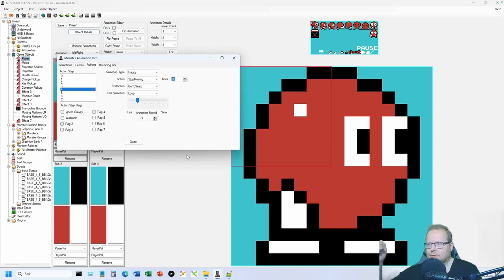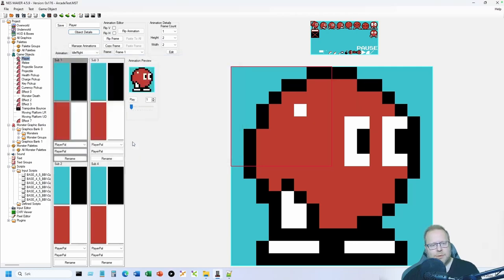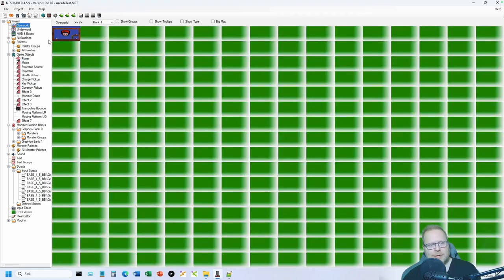we don't just collect all the tiles and bang, we are warped to a new screen. We collect all the tiles, he goes into this happy animation, and at the end of that animation, we go to whatever screen we want to warp to. So let's see how that works.